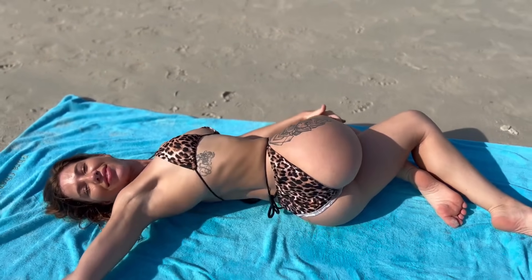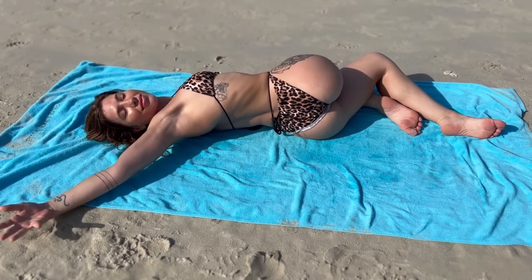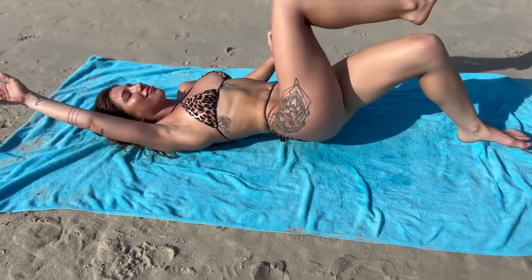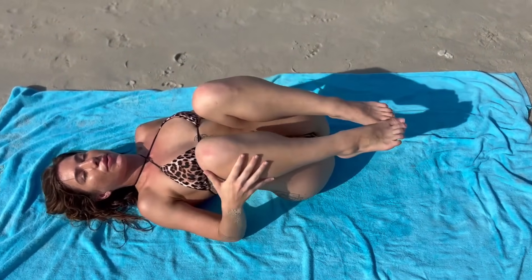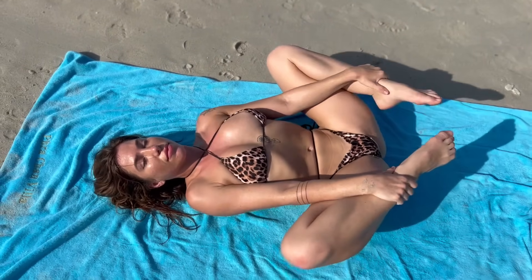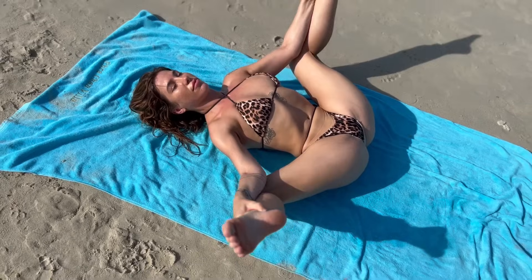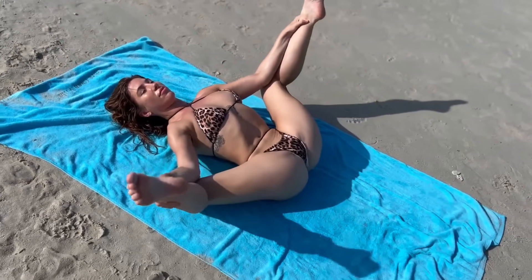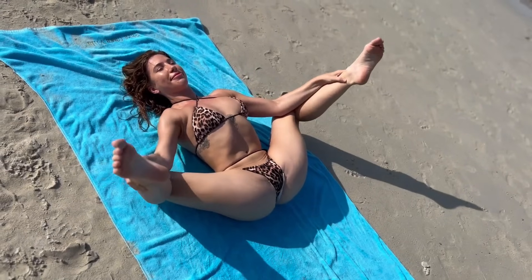I hope you're feeling extremely relaxed and clear-headed, allowing the synergy between the physical and mental, allowing a deeper connection with the spiritual realm. Go ahead and bring your knees back to your chest. Open up for happy baby — grabbing the ankles or the outsides of the feet — and just pull your knees to your armpits. You can bend your knees and then straighten, getting a little bit deeper.